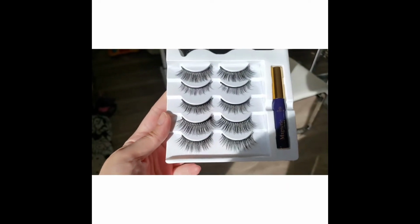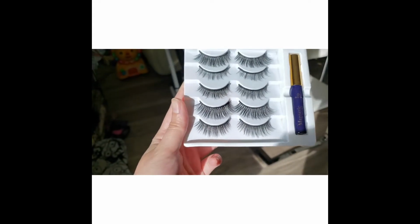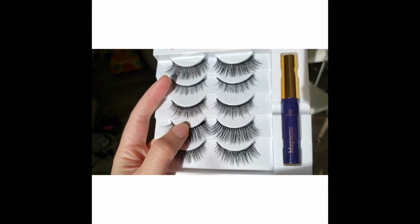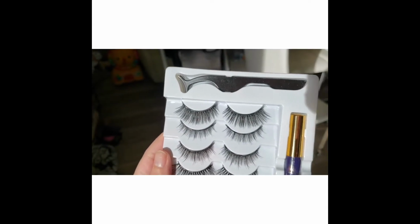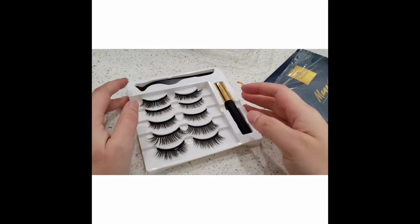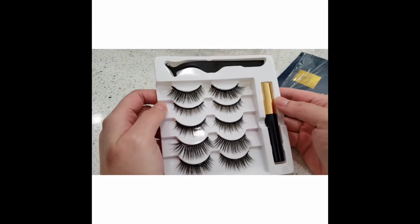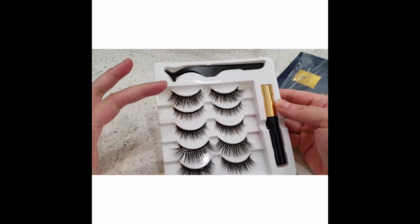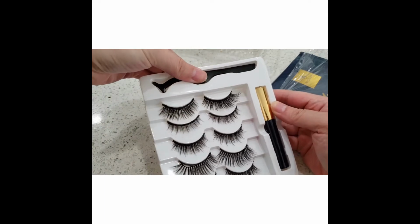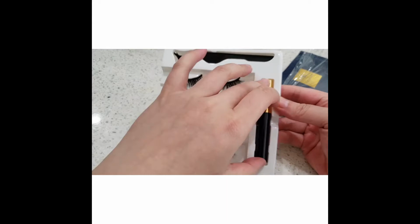Okay, this is what the lashes look like. And they look really good. I like the way they look. The band doesn't seem too thick. Comes with an application tool and the magnetic liner. Okay, so the cool thing about this kit that makes it different from others that I've seen on Amazon or even in other places is that it comes with 5 lashes and an application tool to put it on, and the magnetic liner for under $30.